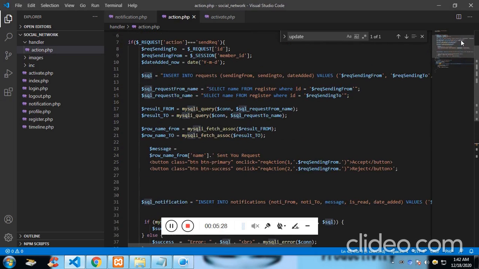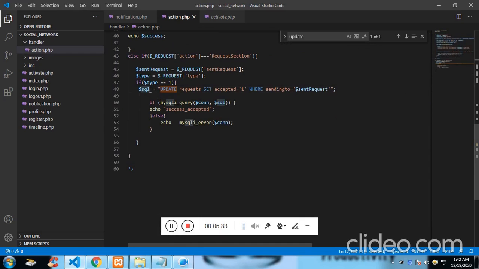I think there is no other. Yeah, there is something similar to SQL here. SQL underscore update accept request.